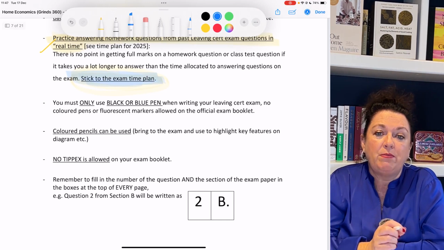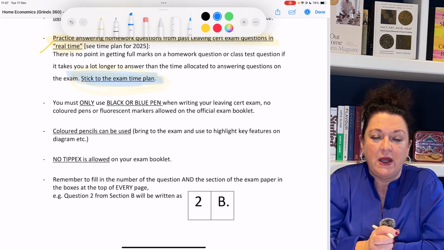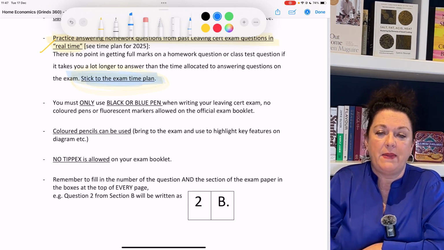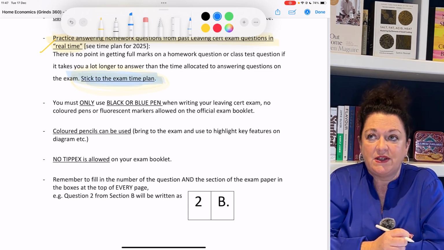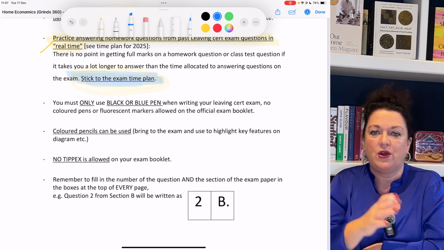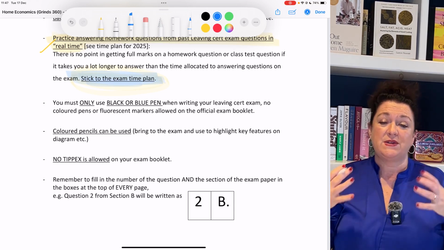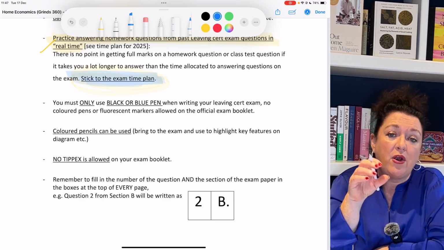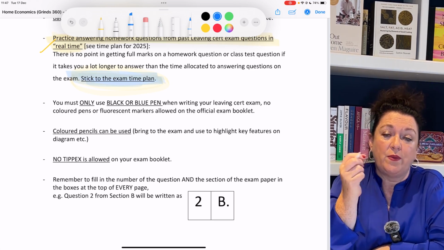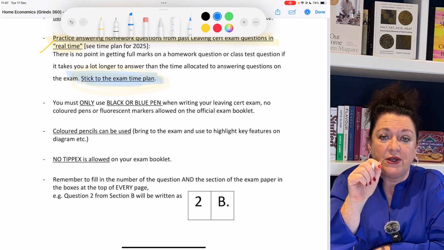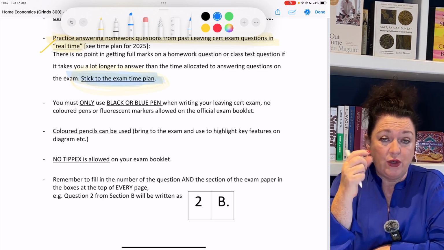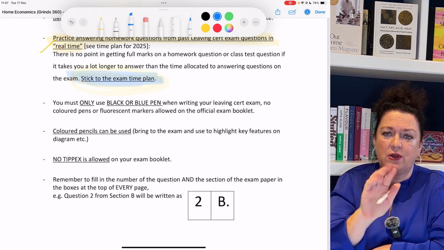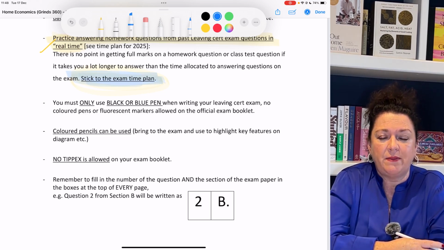You can only use blue and black pen in the exam. You are allowed to bring coloured pencils, and you are allowed to bring, say, a pencil. Now, a lot of students say to me, Sandra, I know you said we could bring coloured pencils, but realistically, it was so demanding in terms of time, I wasn't able to use it. However, there will be parts of the exam where you could use a coloured pencil and it would work, which I'm going to mention now. So in terms of blue and black, I use the Uniball pens. They're so clear on a screen if an examiner is looking, or when they're looking at your exam paper.